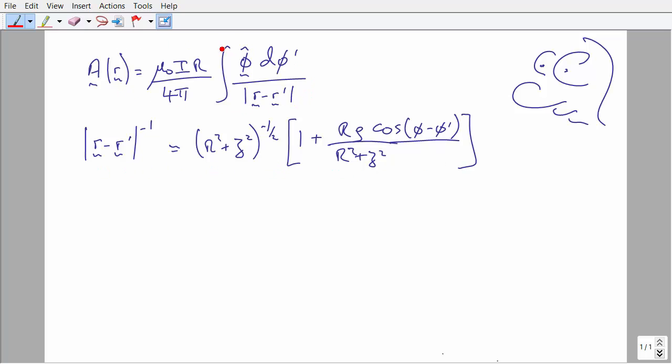to get two terms. We're going to get a term due to this 1 here, and that is going to integrate to 0. This is our term at the point of observation, and everything inside the integrand is a constant when I substitute this in. So this term is going to go away, and the only term I have to be concerned with is this second term here, of course multiplied by this expression outside the bracket. So let's write down that second term only. It's the only one that matters.